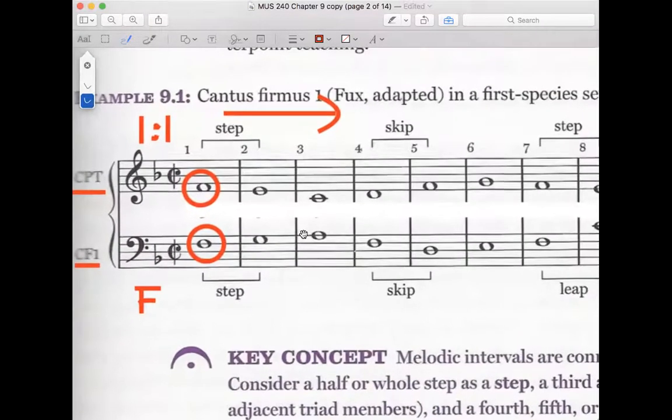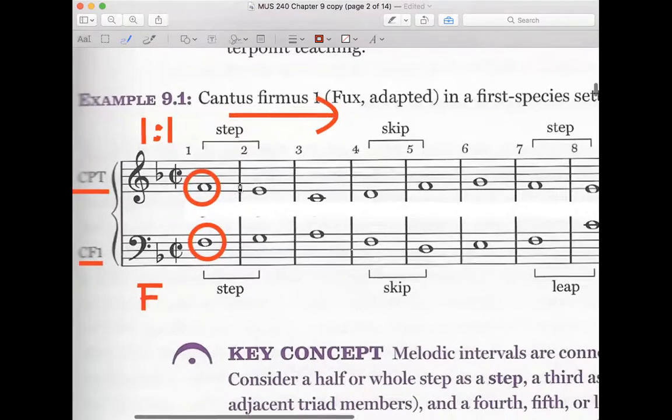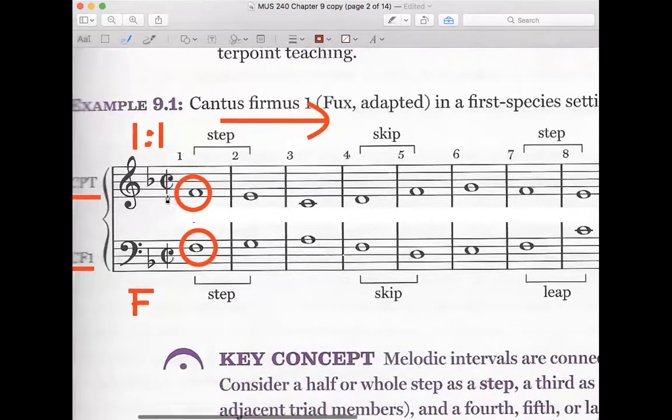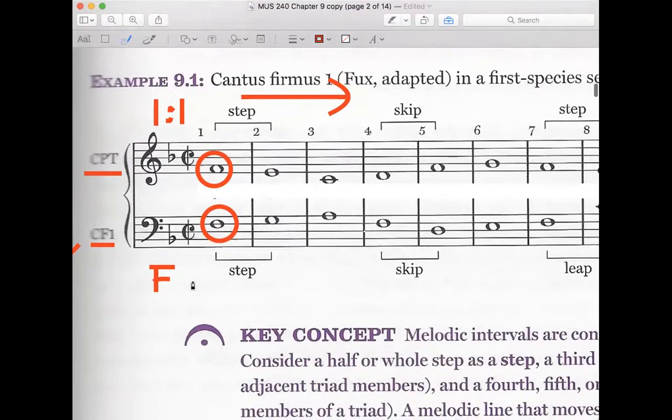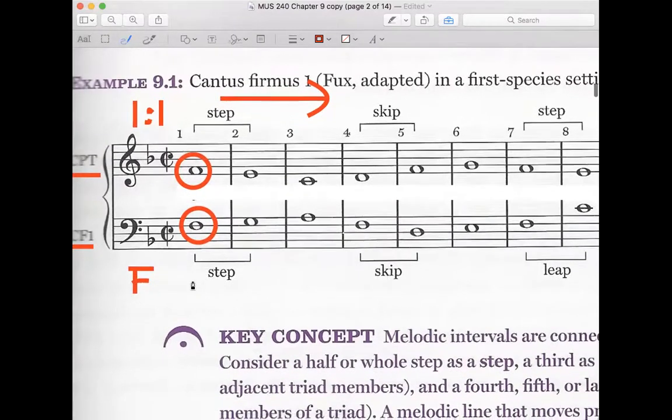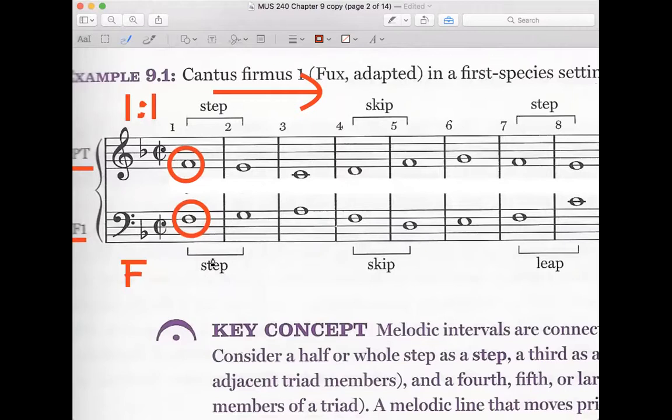Okay, so why don't we look at this motion first? So we're looking from left to right, and we're going to look at one voice at a time. So let's say we look at the Cantus Firmus first, because we usually do. And in this class, you're going to be learning how to compose a counterpoint against that Cantus Firmus. So let's look at this motion here from left to right.